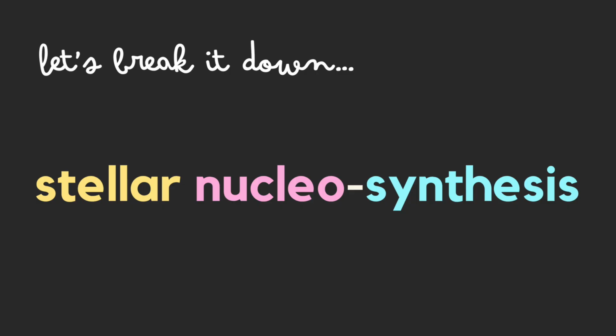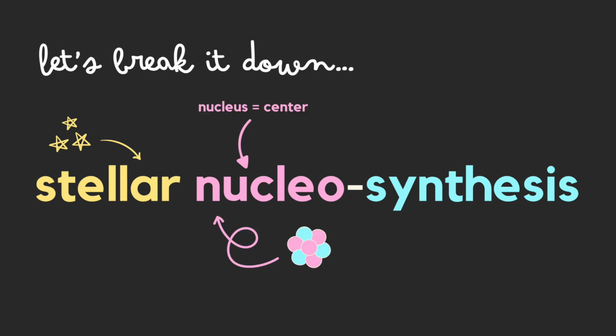Let's break down the word. Stellar means related to the stars, nucleo is a prefix meaning nucleus, and in this case of the atom, and synthesis means to create. So basically this means creating new nuclei in stars. How stellar is that? Well, do you want to see the stars? Let's look through my telescope.